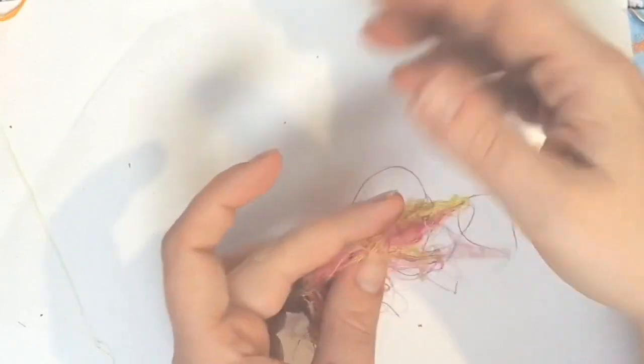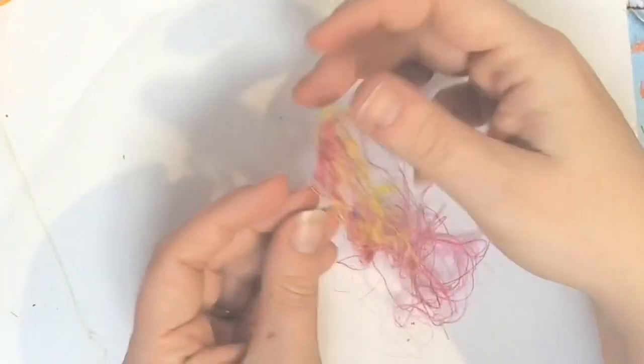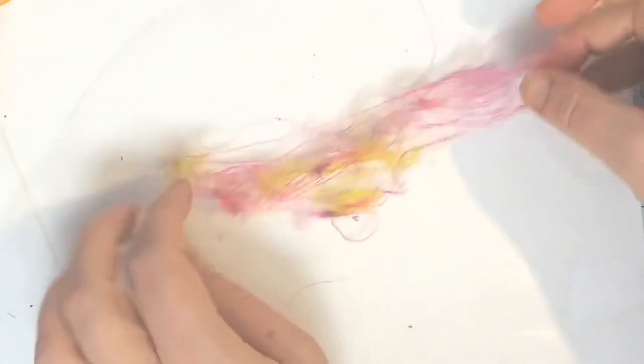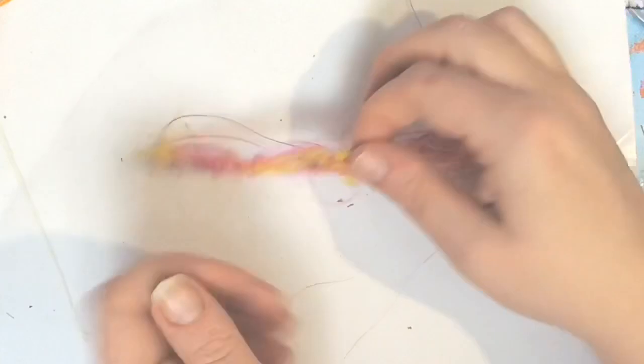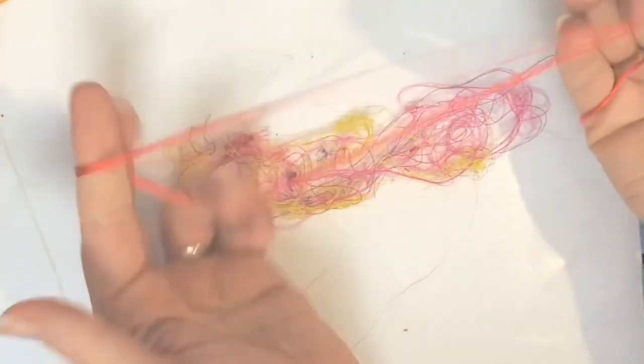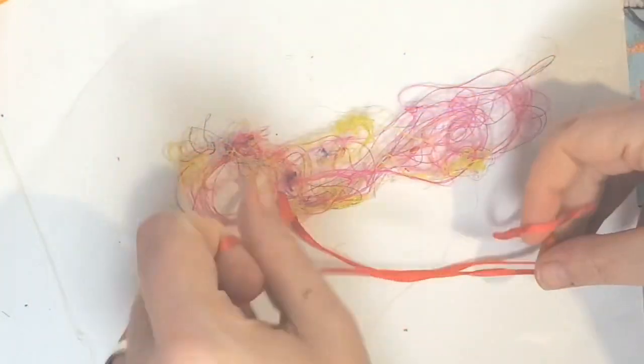blending all those colours up, and you're going to make a sort of long ribbony type length. You don't need to be too specific about this at all. And that's going to be the first sort of bulky layer of our bead. We're going to wrap that around the bead. And luckily, because it all is sort of tattered ends and frayed bits, it will sort of stick to itself.